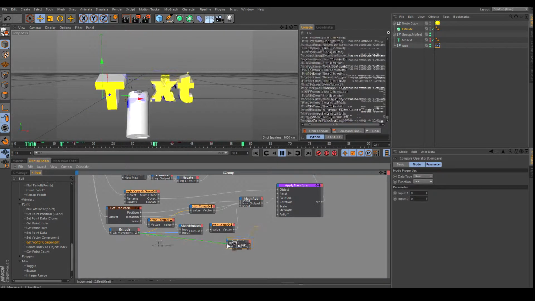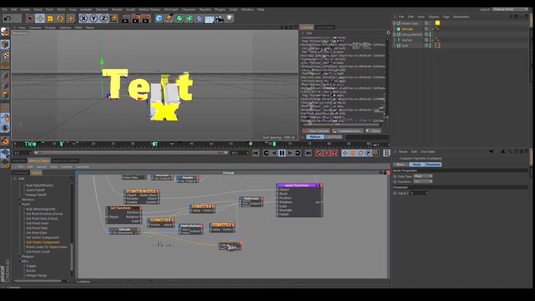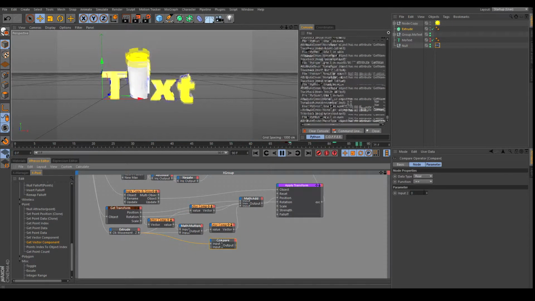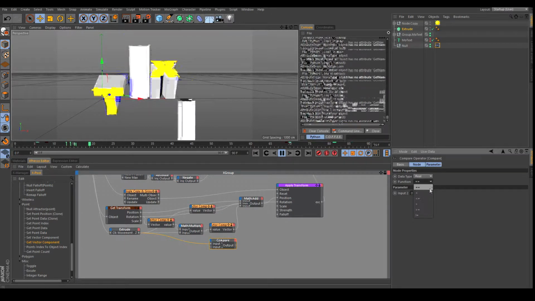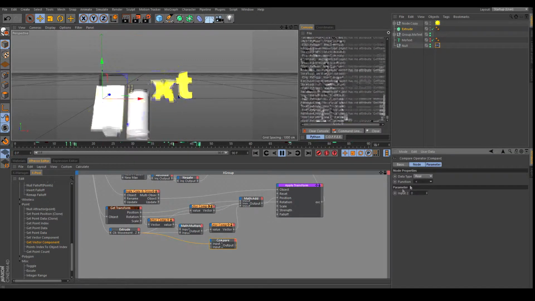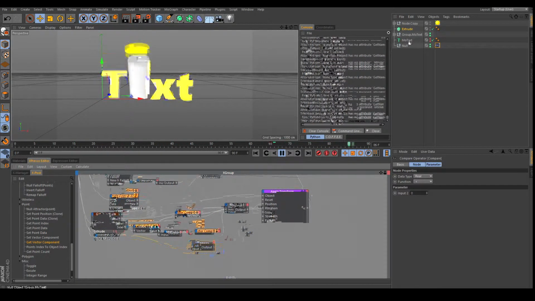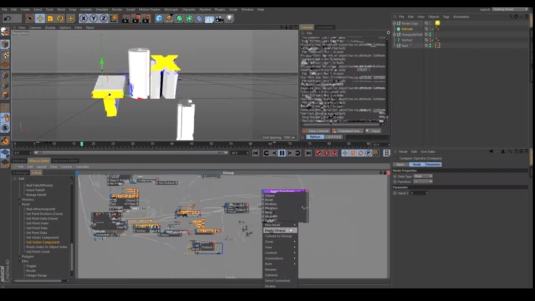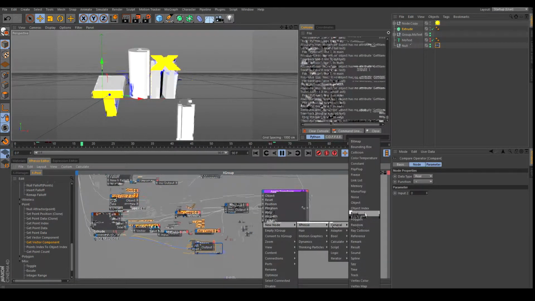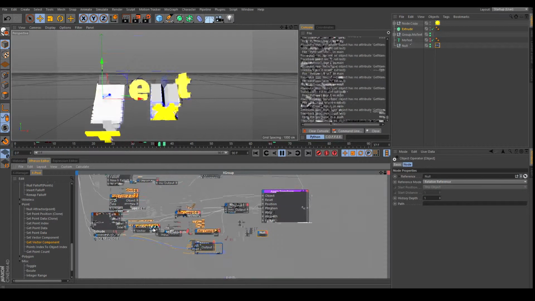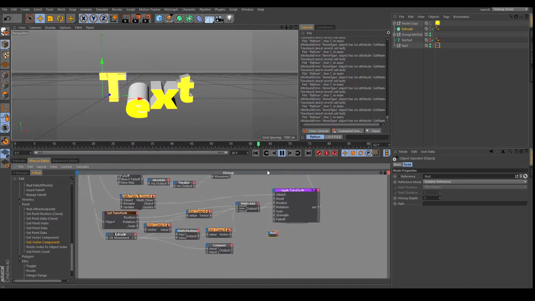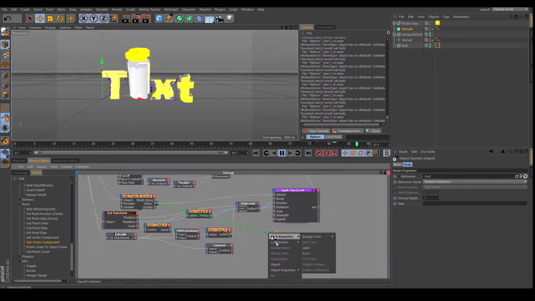So we put that one in here, and we want to say if it's less than a certain amount. Let's just put an object, so we go to general, put object, and then the object we want to hide is certainly gonna be this object.